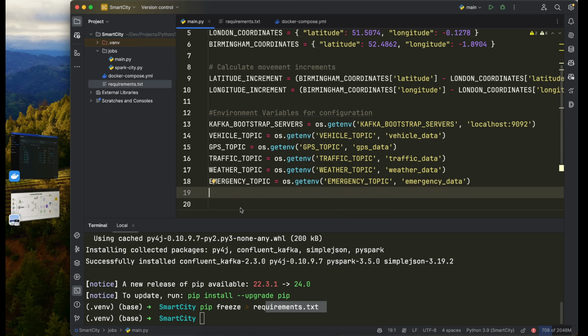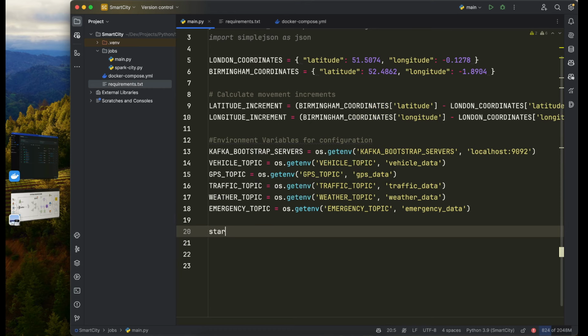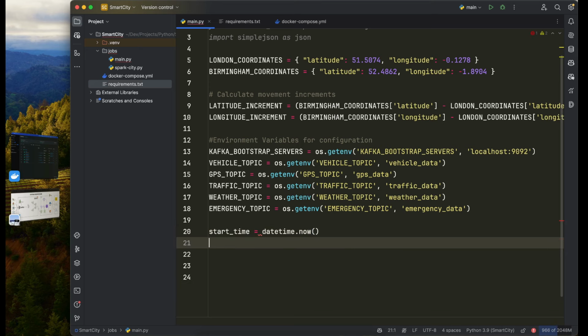Lovely. Now, once this is done, the next thing is to get in the actual logic. I'll just minimize this for now and get started with that. We have our start time, which is when the traveler is going to start driving. I'll stick that to the current time, which is datetime.now. Then the start location is going to be the London coordinates.